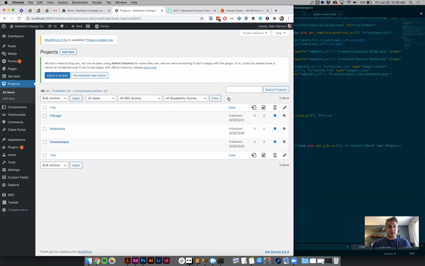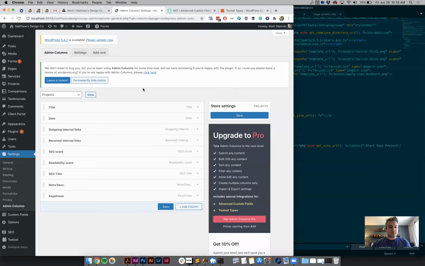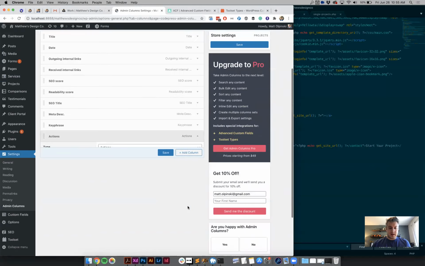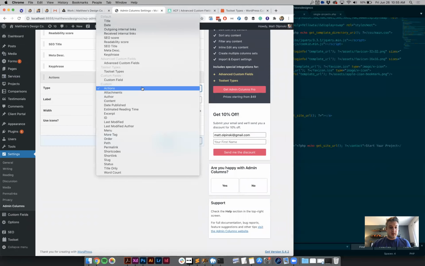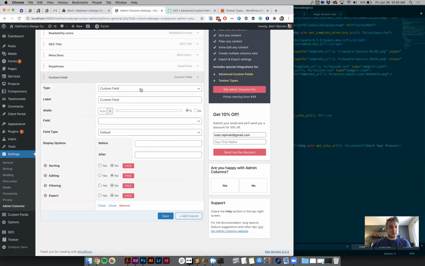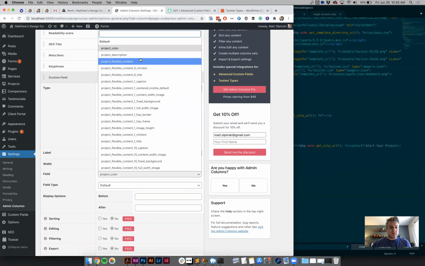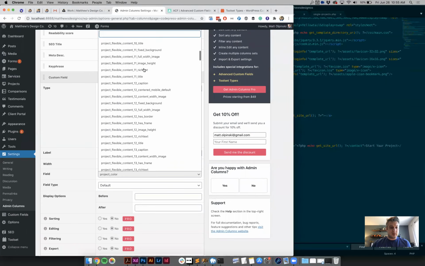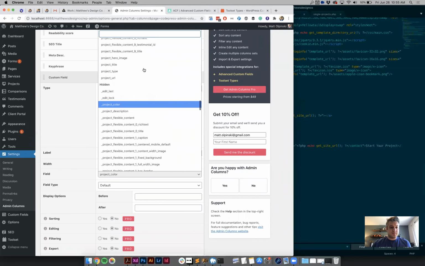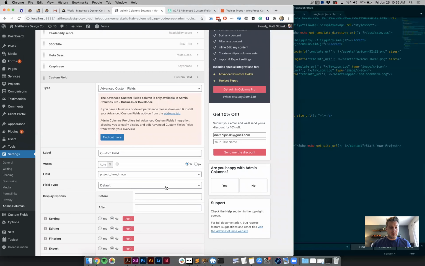So if I go to edit columns, I can say add a column, and that's going to be, let's see, we'll do Advanced Custom Fields. These are all the custom fields that I created. Project hero image. So we'll do that.